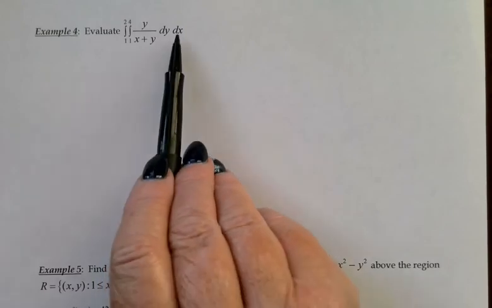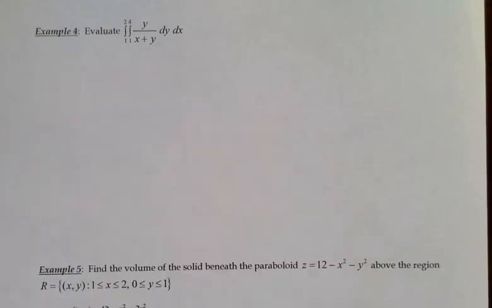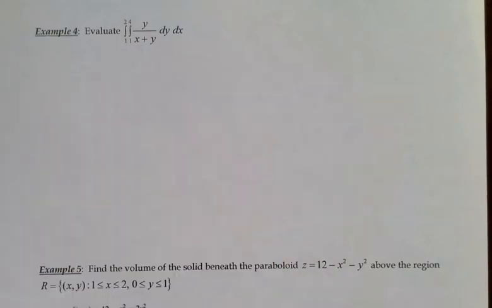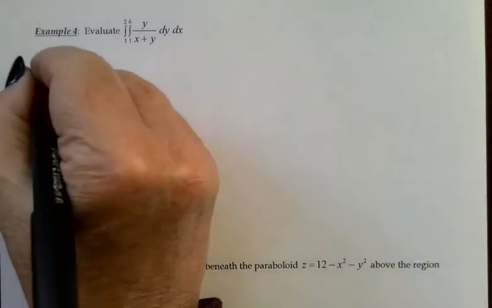I would be much happier if I could integrate that with respect to x. There's only one x, it's on the bottom, probably going to end up with some kind of a natural log, but I think it's going to work out pretty well. So, let's choose to reverse this. Let's choose to do the x integral first.